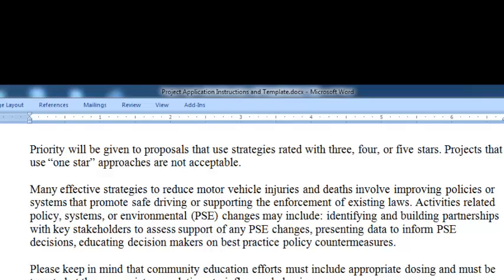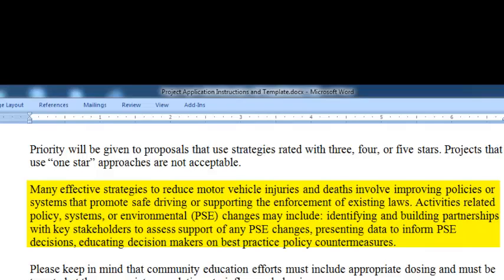Some of the areas don't seem like they have 5-star evaluations, or they're really hard to do. What do we do in that situation? I think in that situation we really have to try to make the best case. If it's at all possible, this even says that a lot of strategies to reduce motor vehicle injuries and deaths involve policies or systems, and I think that's really hard to think about at the local level because we're not responsible for passing laws, and we actually already have, like for young drivers, which is the focus of our project in Fake County, a graduated driver's license law.